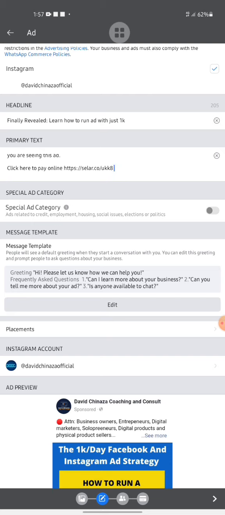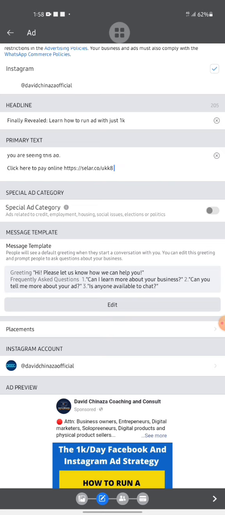They will contact you to find out more before they pay. Like my own, some persons might decide to just pay and then contact me. But if they may not really have to pay, they will have to contact you first. Now, in this place I added my online payment link. You can just add your WhatsApp link, that shortened message that you created.